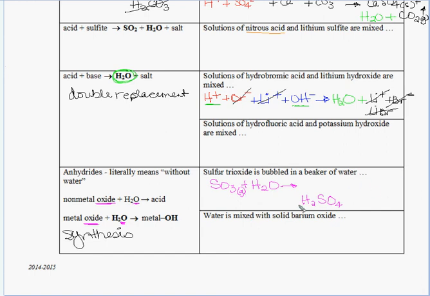You're then going to look at the thing that you have created, which in this case is an acid, and you're going to decide that that is a strong acid. Sulfuric acid is, of course, strong. Separate it out. If it weren't a strong acid, you wouldn't do that step, but since it is, we're leaving it like that. One more, and again, this is going to involve an oxide, solid barium oxide, and water. Here's our water. Here's our solid barium oxide.